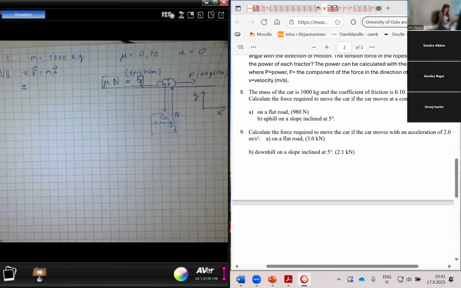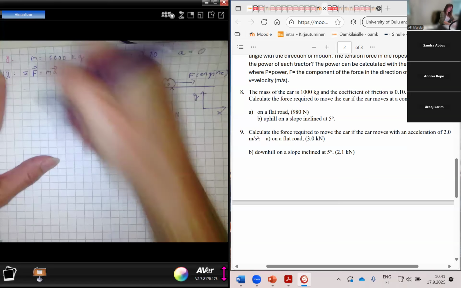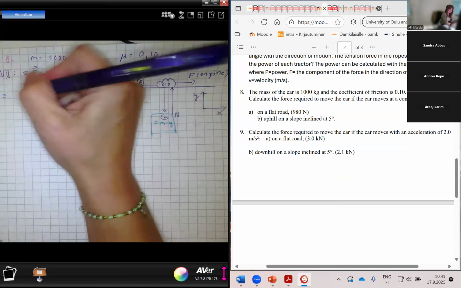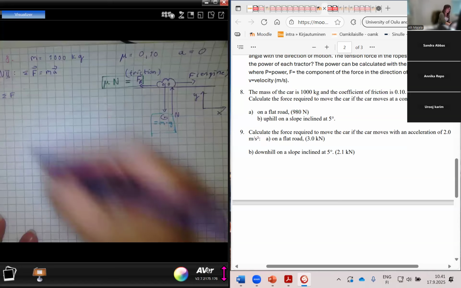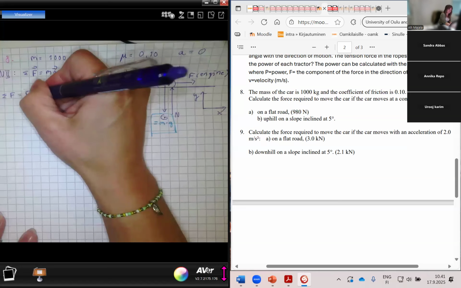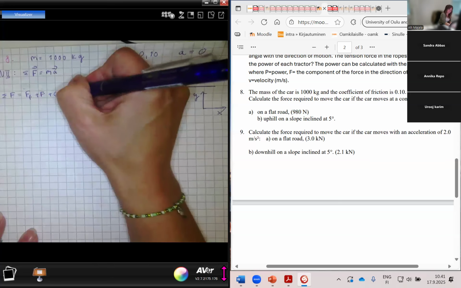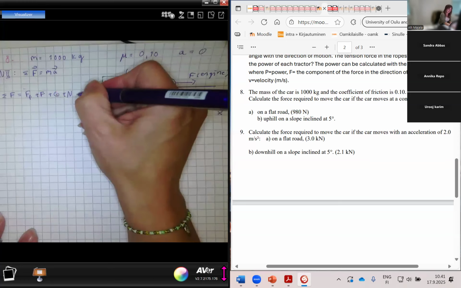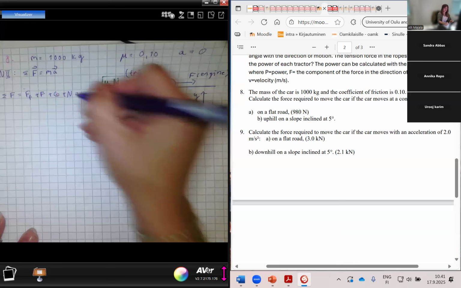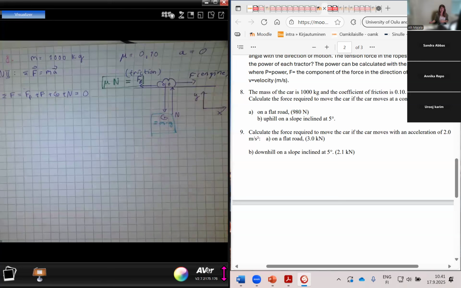Okay, I'll do something here. I would think like this. First, I would think like this: I see the forces in the picture and I start putting them there. There was the friction, there was the engine force, there was the G, and there was the N. And then this is M times this thingy, 0. Is this correct?